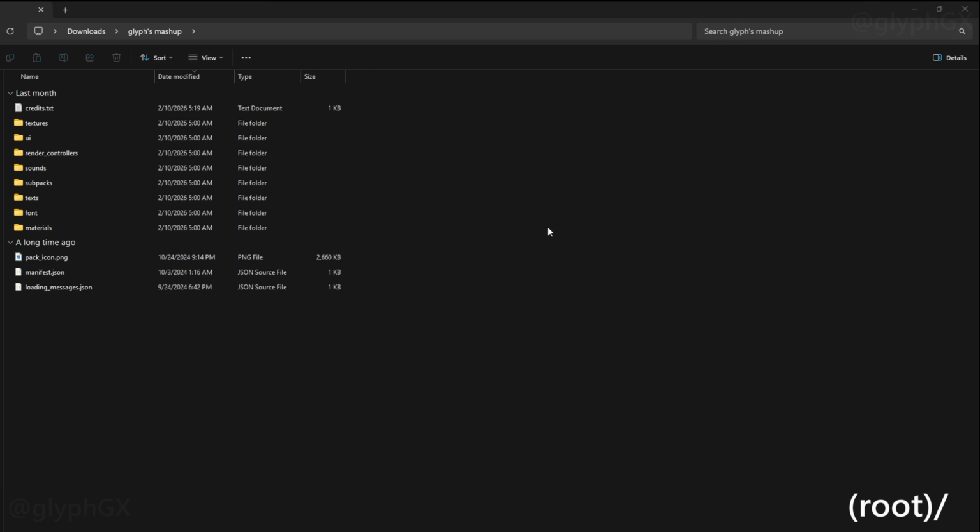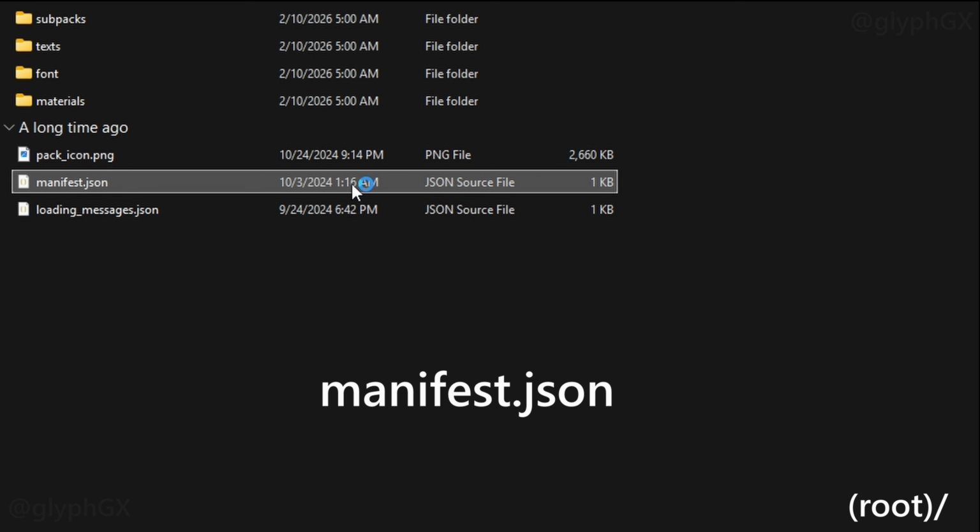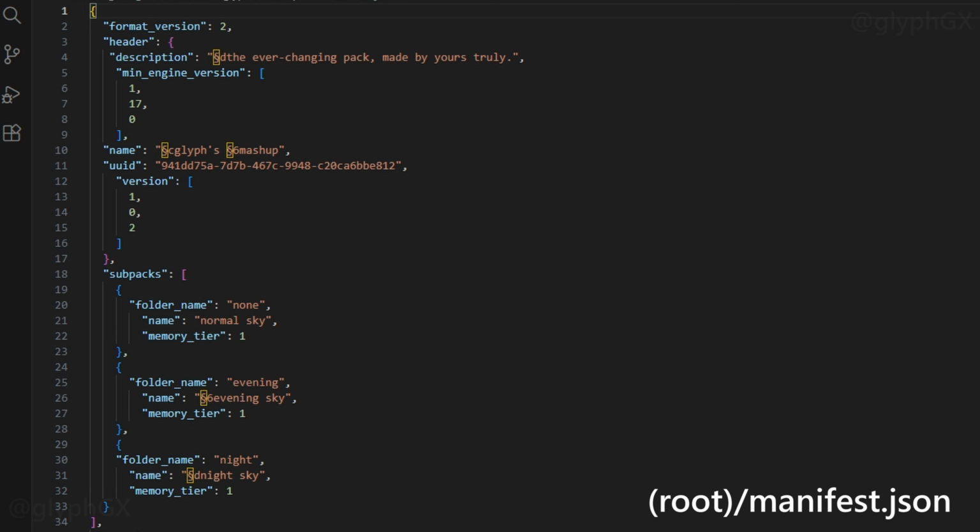The main thing that's important here is the manifest.json file. This is essentially the brain of the pack, or what makes it a pack. So let's access it. This is what makes the pack able to be imported into Minecraft and actually gives it its name and its unique UUID. These cannot be the same ones, so whenever you go and get a UUID, do not make these the same ones, or else it will not be able to import.